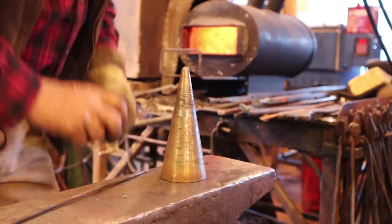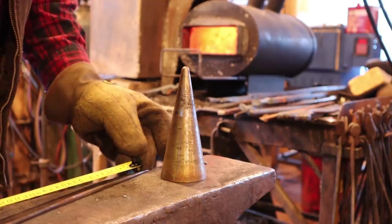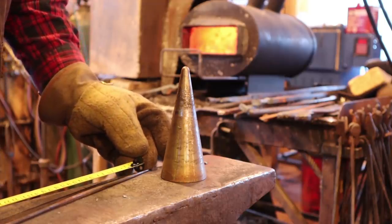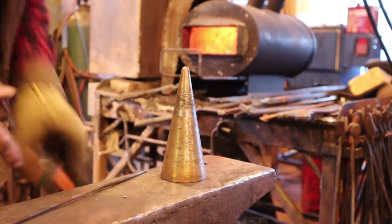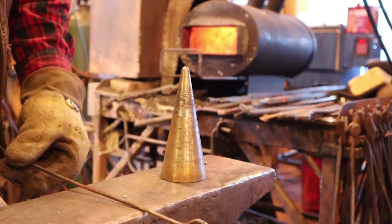Now my goal here was about 12 inches. Yeah, boy, I ended up with a lot more. I ended up with 13 and a half. So I could have cut this shorter. But that's okay. That's going to work just fine. So that is as super simple a skewer as we could possibly make. You can put your meat and your vegetables on there, put them on the barbecue, piece of cake, no problem at all.